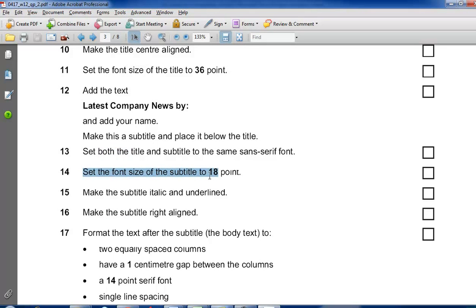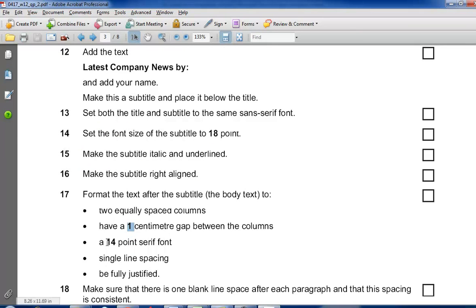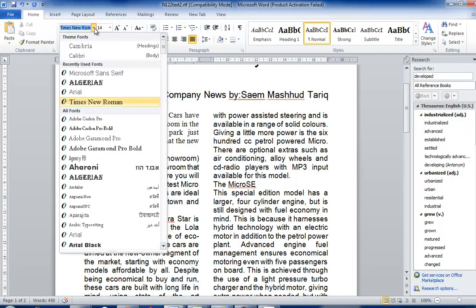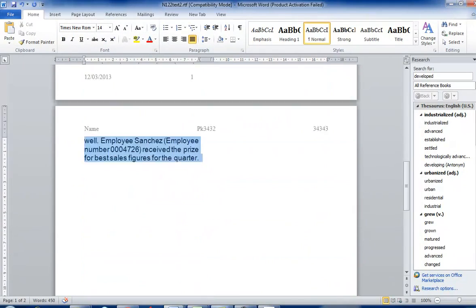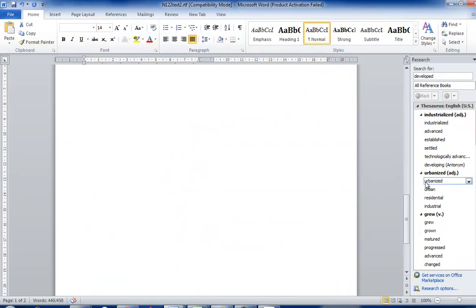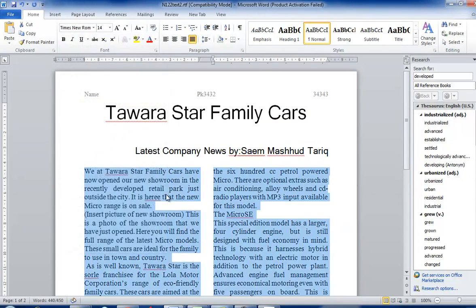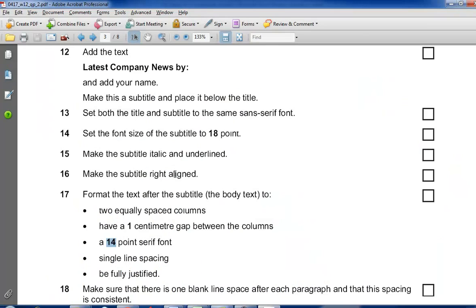The body should be 1 centimeter, 14 point, serif, exactly. So it all has to be serif, so we'll do that. Let's make all of it a serif font, not sans serif, and Times New Roman is a much better option.